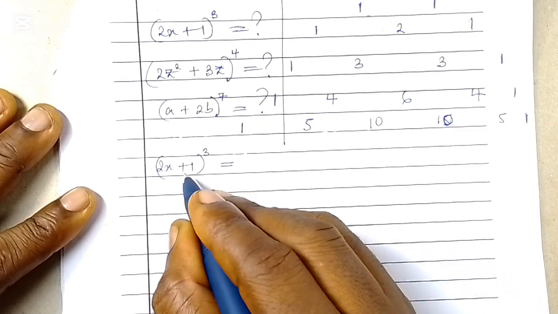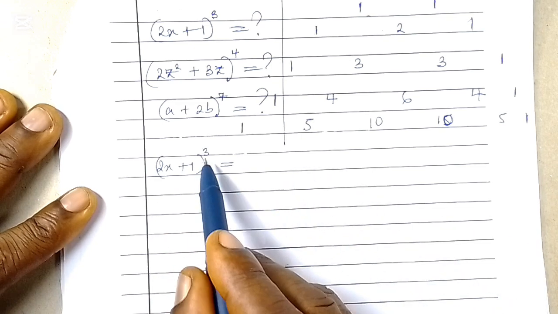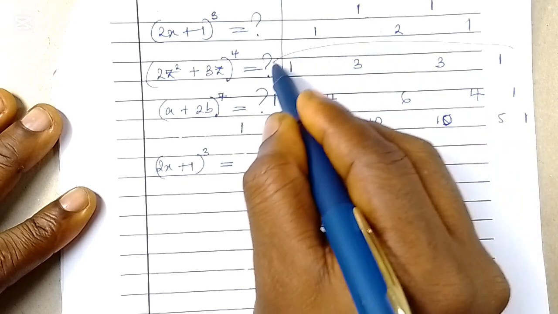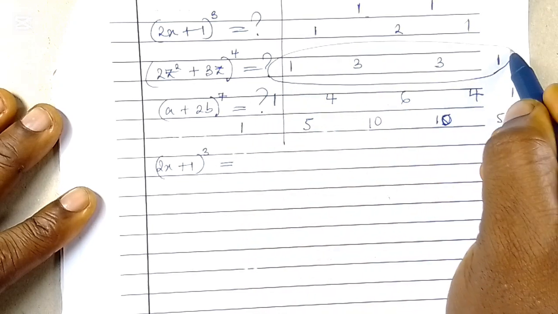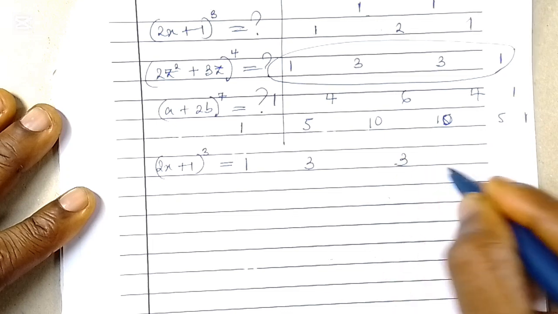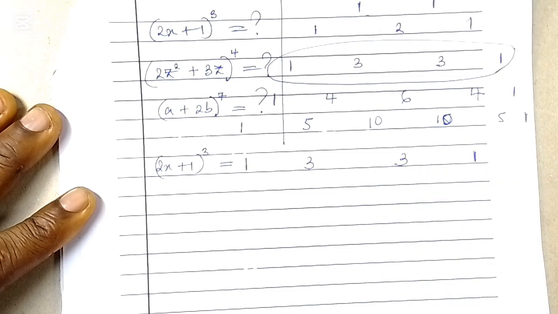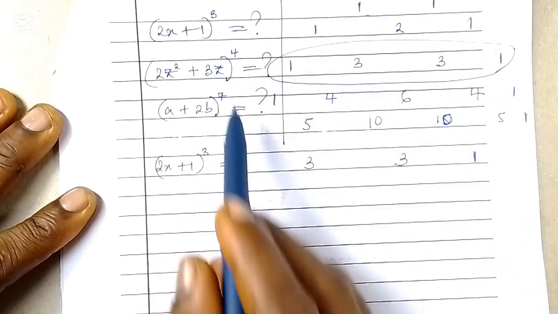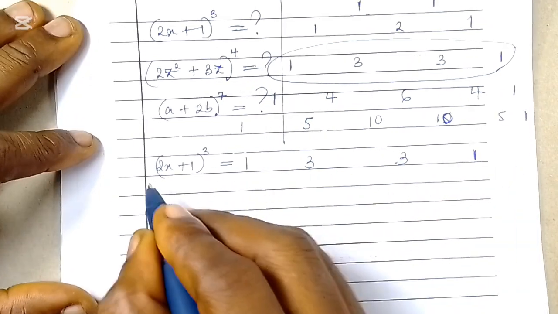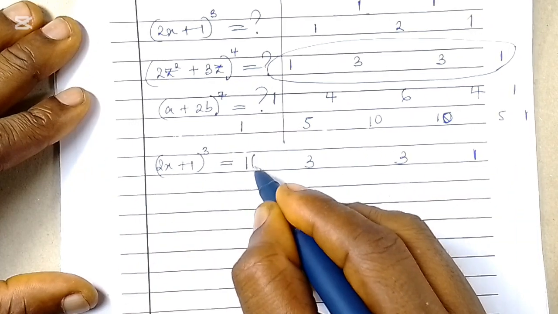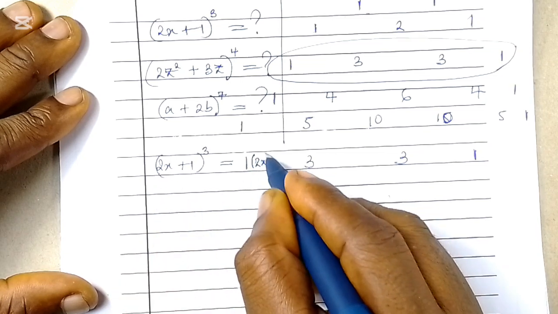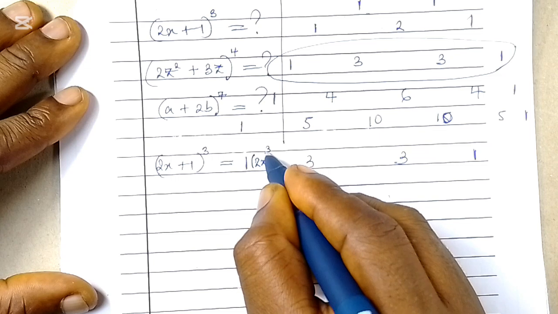Starting with the first expansion, 2x plus 1 raised to the power 3. It carries the power 3, so it means the one we shall be using will be this one that contains 4 terms. So I'm going to write here 1, 3, 3, and 1. So what Pascal's triangle has just done for me is to determine the coefficients. So I'm going to put the coefficients here. Then I'm going to move over and bring the first term. The first term in this expansion is 2x, so I'm going to put 2x here raised to the total power, which is 3.